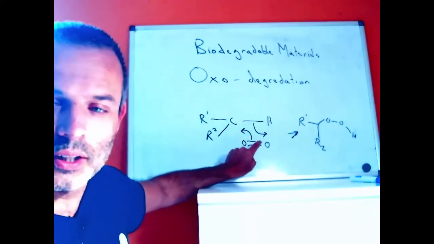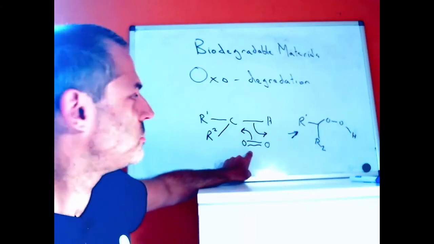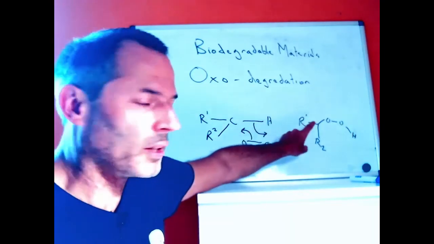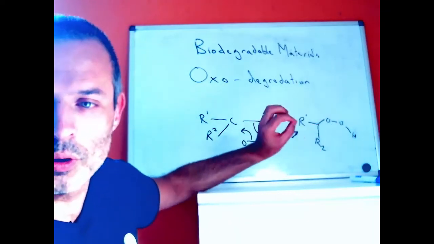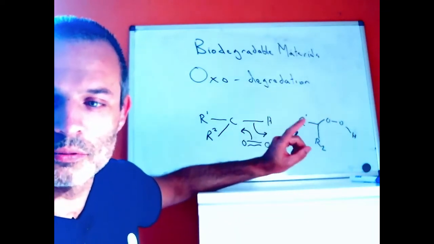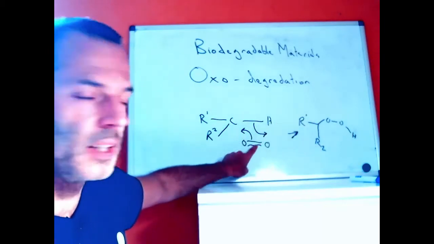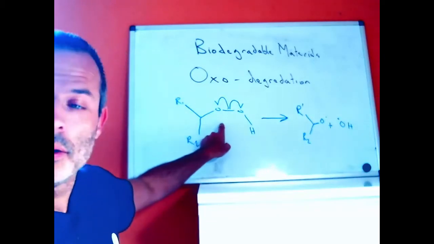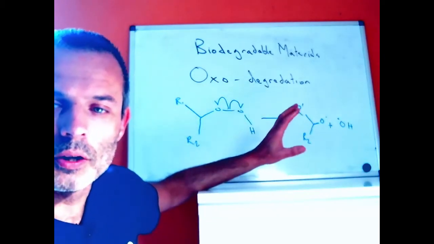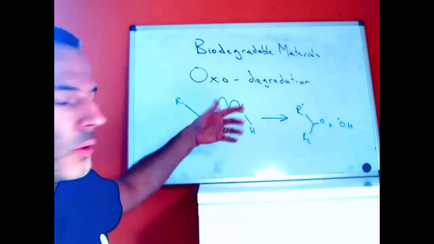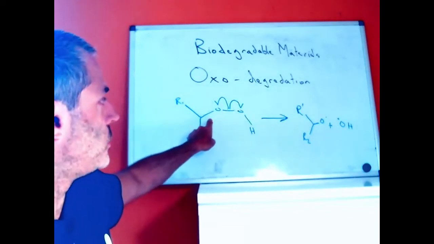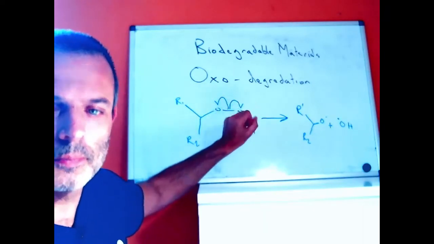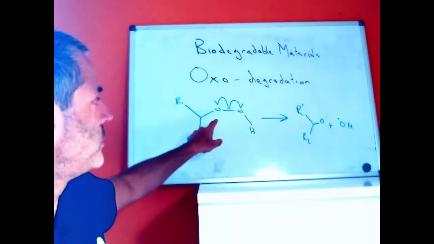This is, again, not the actual mechanism. There are several proposed mechanisms, but because it's complicated, we will start from here, because the more important thing to us is the rate determining step, which is weirdly not this one. If we take a normal polymer that has been recycled a few times, or it's been overheated, or it's stood in the sun for a while, we would expect it to have a small amount of this peroxide present by whatever mechanism it's formed.